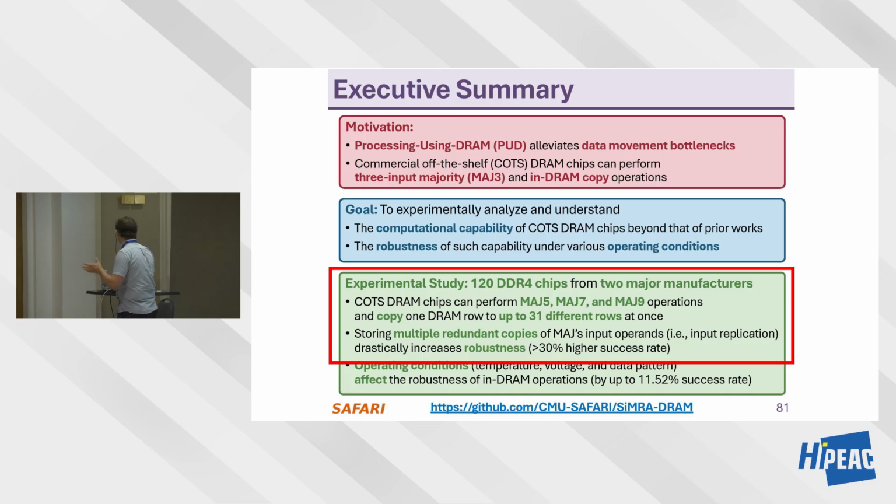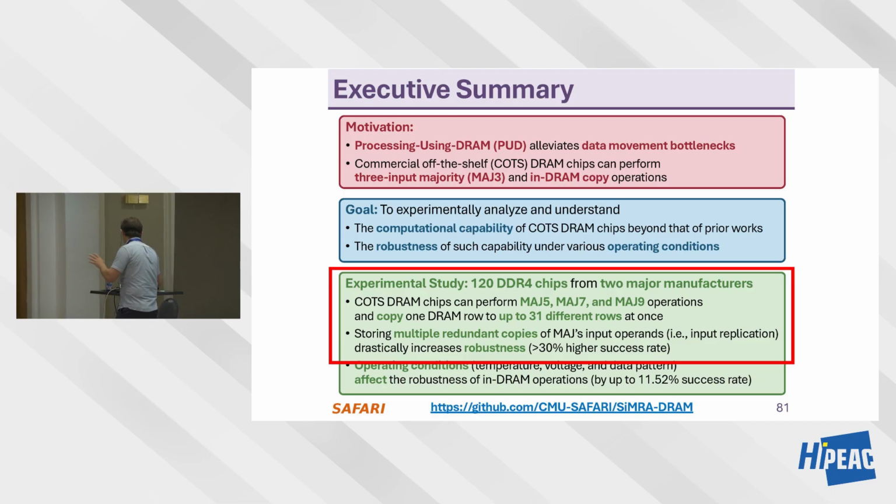I'm not going to talk about everything. Again, in this work we test a lot of chips and we show that they can perform 9 input majority operations, for example. You can activate up to 32 rows, and up to 32 rows you can have 9 input majority operations, and you can replicate that 3 times. 9 times 3 is 27, right? So you can actually improve the reliability by replicating the number of operations that you're doing. This is really redundancy in the operation space.